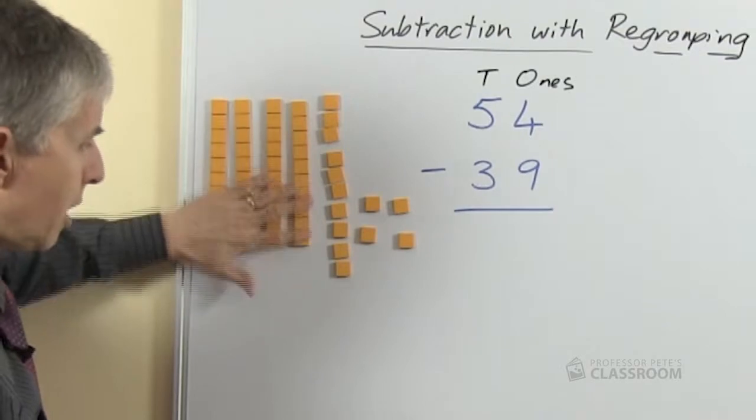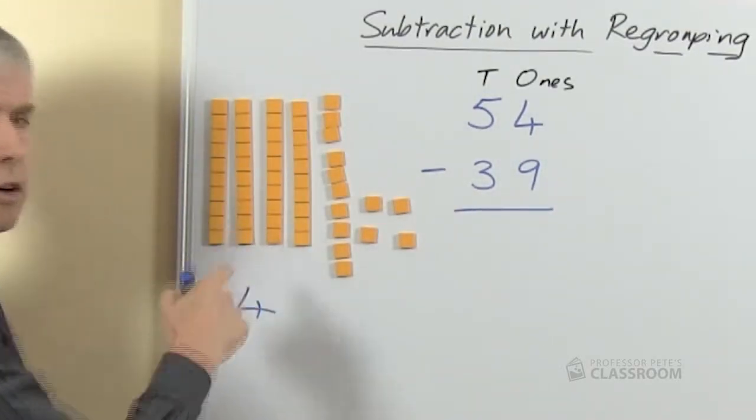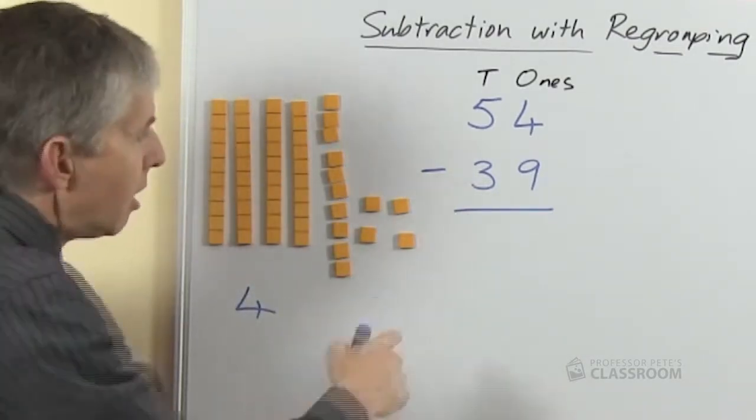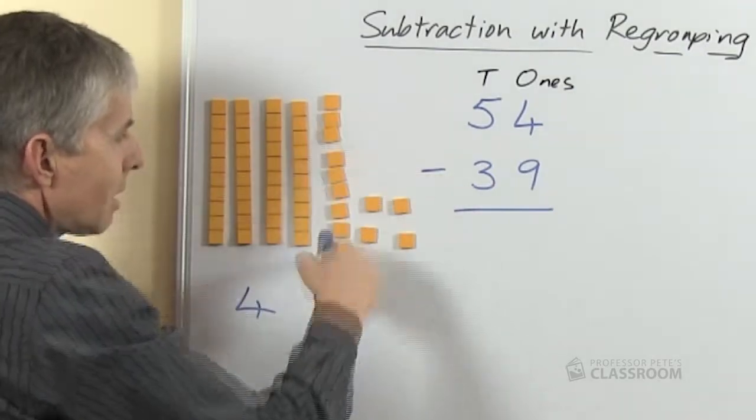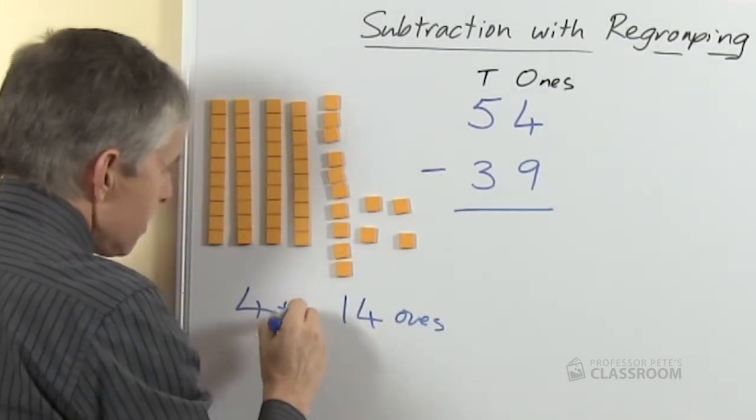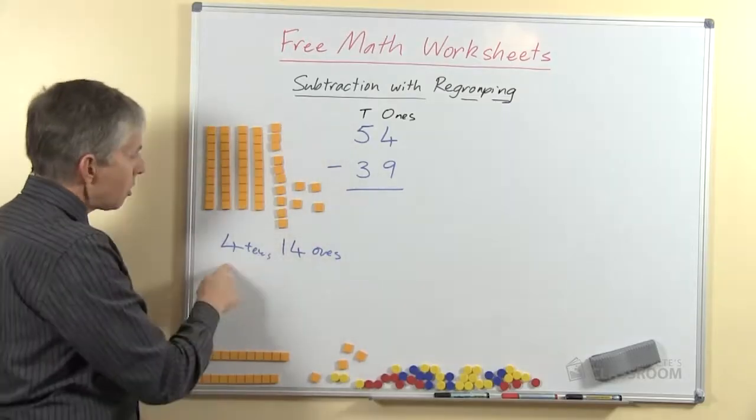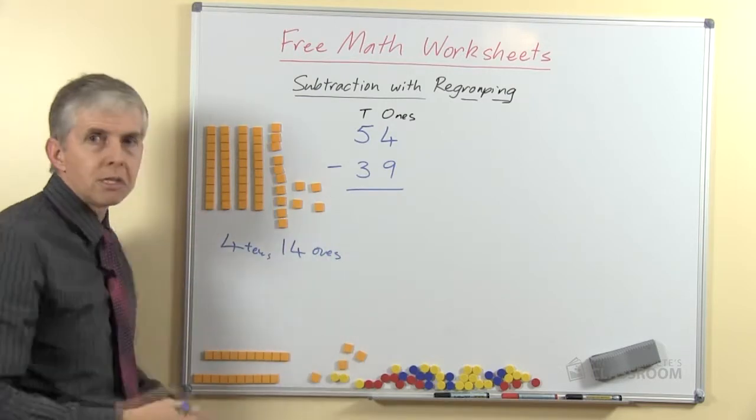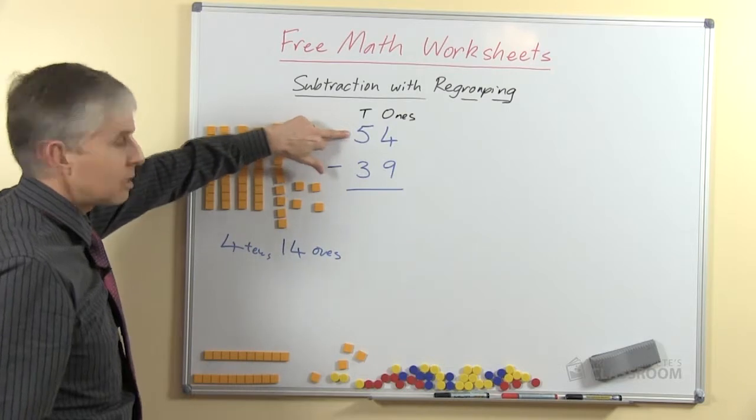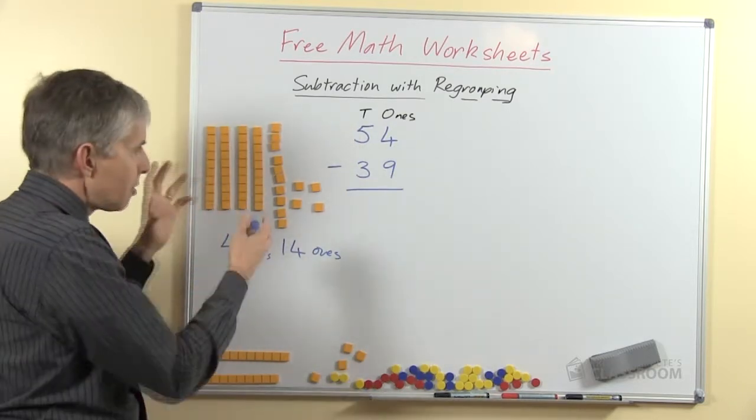So how many 10s do I have now? Well obviously I have 4 tens, I did have 5 but now I've got 4. And how many ones do I have? I had 4 there before, they're still there and now there's another 10 so that's actually 14 ones. Now my question before we go any further is, what is that equal to? 4 tens and 14 ones is equal to what? Of course the answer is 54, so we still have the same number, we've just rearranged the sum of the parts.